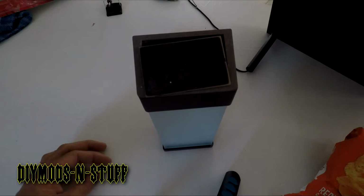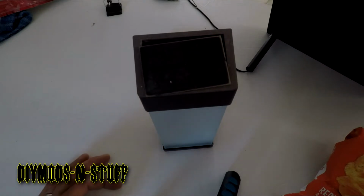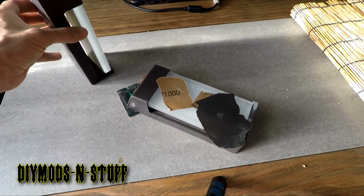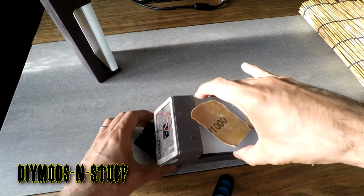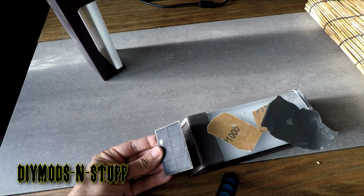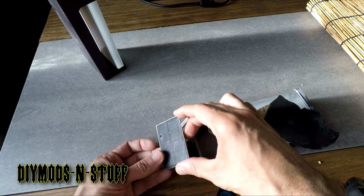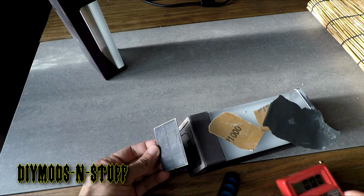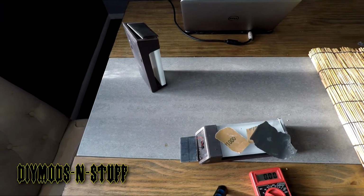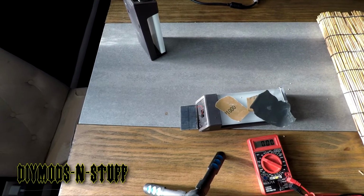So what I noticed was that one of these lamps was not lighting up at night. And let's just take a quick walk over here real quick. And what I did was I took the top part off. The top part is this solar panel. And what I did was I put it up to the light and I used my multimeter. Let me show you how to do it so you could see what I mean.